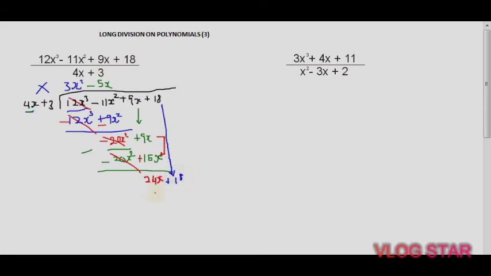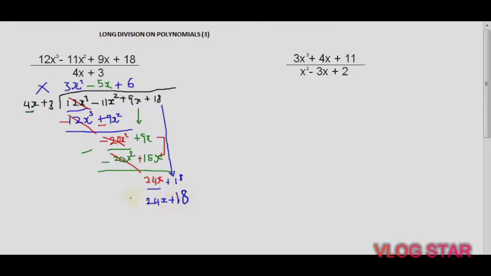So once you have this, you do the same thing. You pick your 24x divided by 4x over here. Now 24 divided by 4 is simply just 6, that is plus 6, because x cancels x. So you now multiply this 6 over here by 4x here. 6 times 4 is going to give us 24, then you add the x, right? So next, this 6 again, multiply by 3 here. 6 times 3 is going to give us 18. So this is now plus 18, okay?